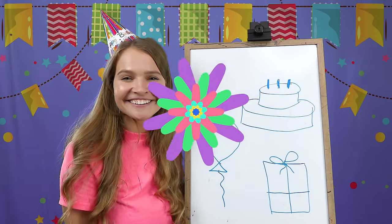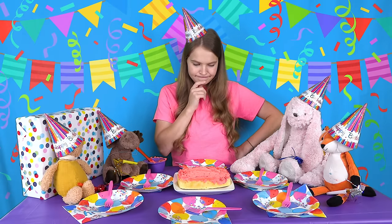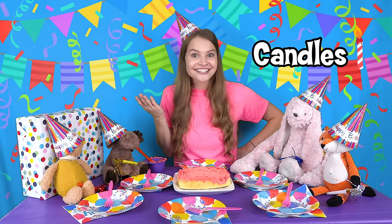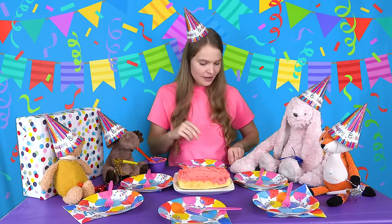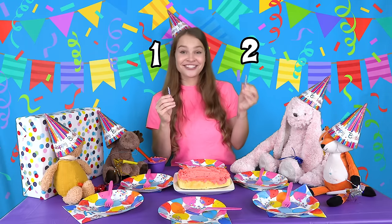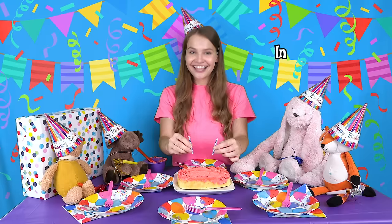Thank you. Now that this cake is all done with the frosting, it needs something else. What else goes on a cake? Candles? Let's get some candles. Bunny is gonna turn two, so we'll need two candles. Let's see how many I've got. One candle. Two candles. Let's put them both in. Ready? You say in, I'll put them in. In.